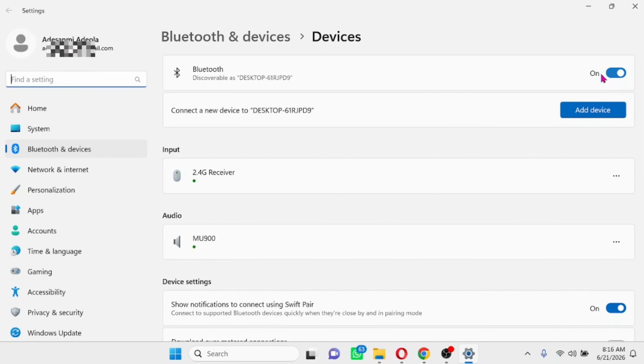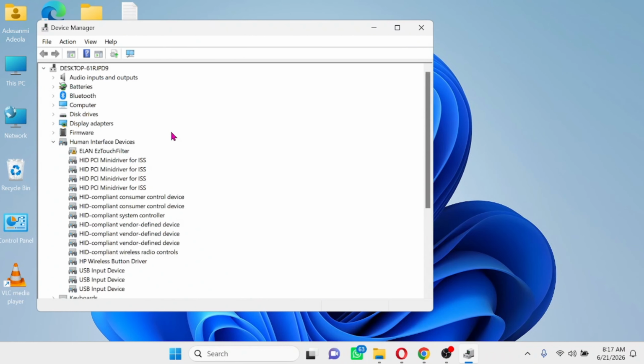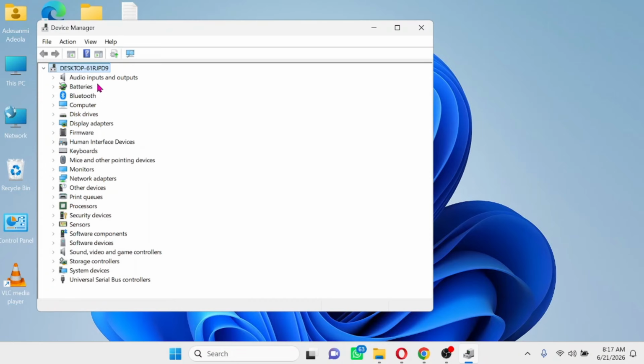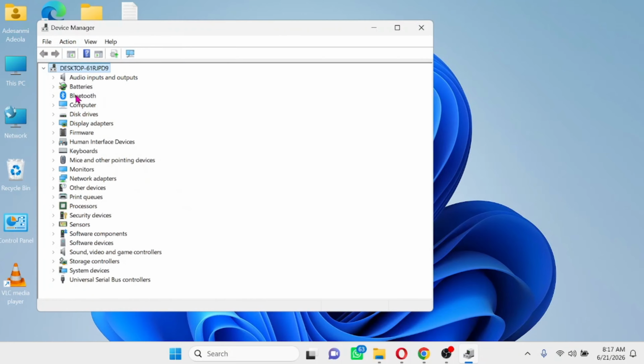Let this page open. Then you should be able to see this button here, and if the button is not available here, then let's come to the device manager again. Right click on this start button or menu button, click on device manager. Now come over to this place and scan again. Let's run the scanning again. Maybe it will come up here. So we are assuming it's not coming up here because I have it here, right? Now let's assume it's not coming up here.